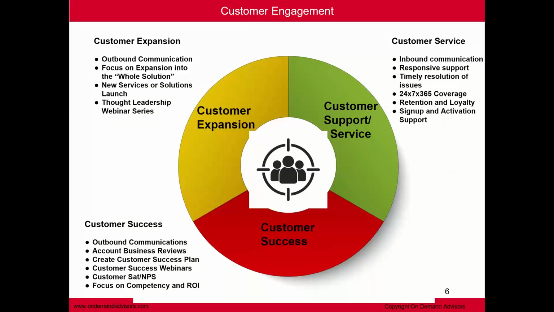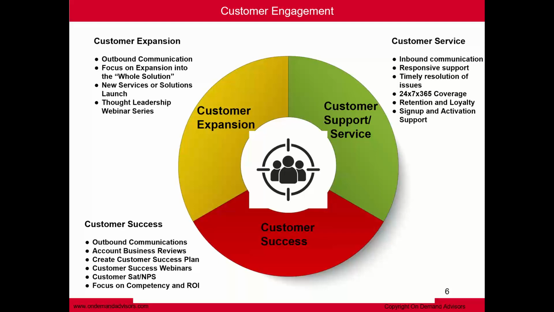Let's talk about customer engagement. And I'd like to talk about customer engagement since we're talking about customer upsell, cross-sell to drive revenue growth in 3 different areas. So if you think about customer engagement, and you may or may not think about it in these 3 areas, but it's helpful for our conversation today to do that.